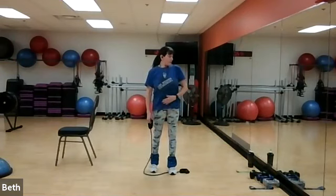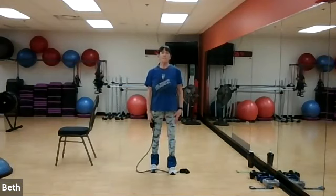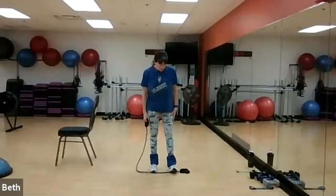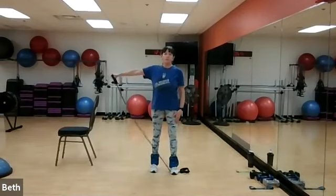All right, so up tall, abs and tight. We're stepping on it with the right foot and the left arm is moving. Up and down. Up, and remember, we're keeping that left arm straight out from the shoulder. So if someone were to look at you from your right side, they wouldn't be able to see that left arm moving, or not much anyway.